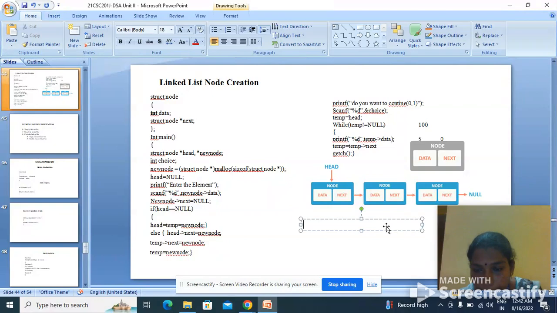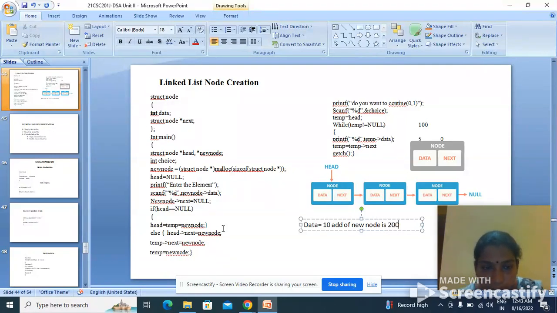Now I'm going to insert a second value, say 10. So for the second node, I have created the data 10, data equal to 10, and the address of my new node is, say, 200.